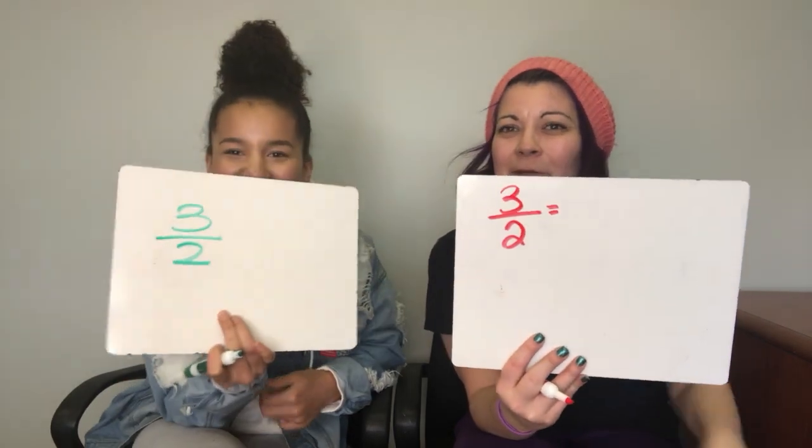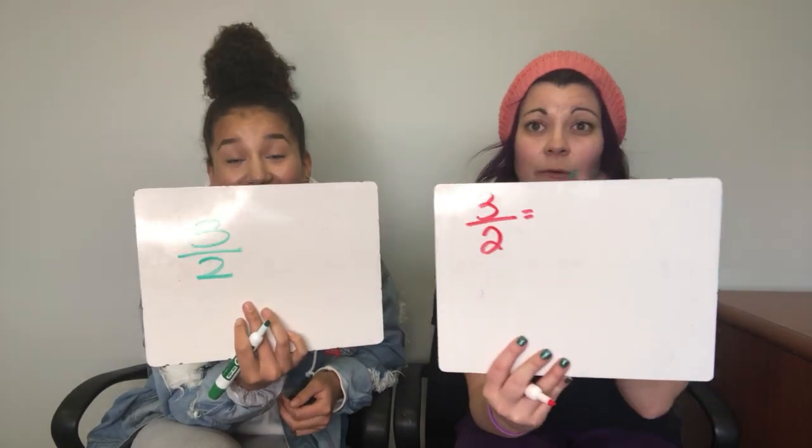Okay? So we're just going to do some examples and how to solve it. So I'm going to actually be reading the problem, so pay attention. Okay, so in this one it says, in an election, Damon got 3 votes for each 2 votes that Shannon got. So right there, it already tells us a ratio. It says that Damon got 3 votes. So Damon got 3 votes to Shannon's 2 votes. Over 2. That's good. So 3 over 2 is the first ratio.